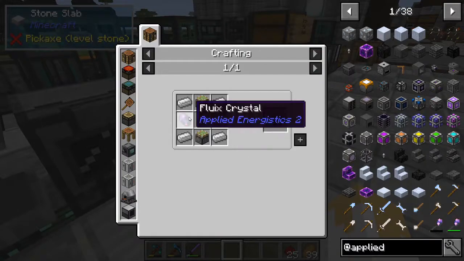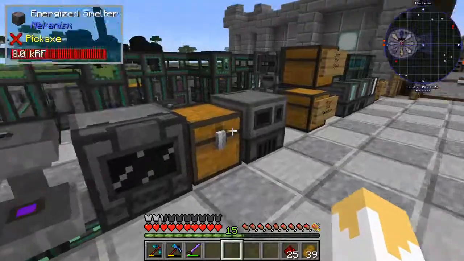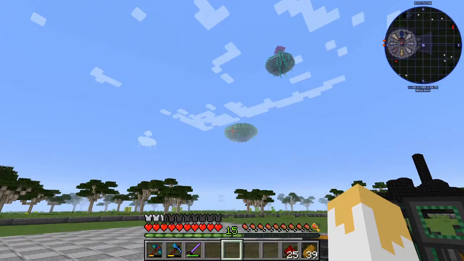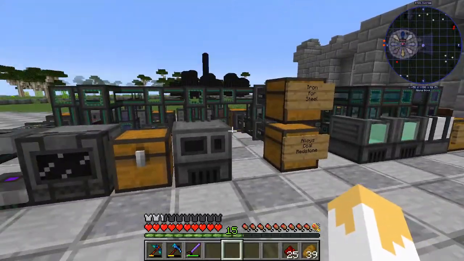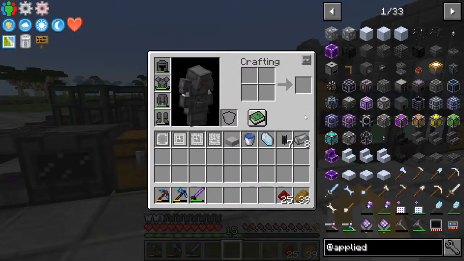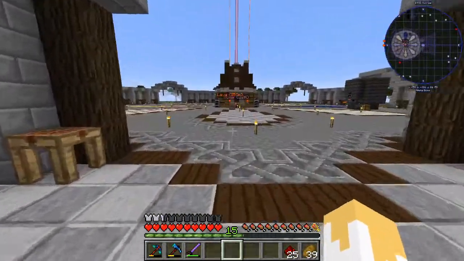Okay, the next thing we're going to want to take a look at is these inscribers. These inscribers take a Fluix crystal, some sticky pistons, and we're going to want to make a few of them. But for now, let's just make... Yeah, we're going to need to make 5 of them. So that means I need 10 slime balls.